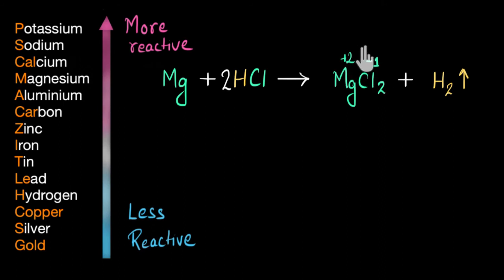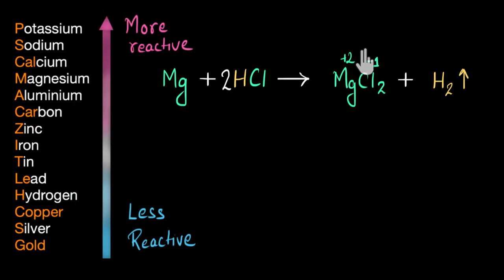Now some of you might be wondering, Ram, why isn't HCl a salt? Why is it called an acid? Because I know that HCl is also made up of ions. It gives H plus ion and chlorine minus ion. So see, pure HCl is not made up of ions. In fact, there is a covalent bond between hydrogen and chlorine. And don't worry if you do not know about covalent bonds right now. We will talk about that in a later video. But yes, pure HCl does not have ions in it. Only when it is mixed with water, it breaks into ions, H plus ion and chlorine minus ion. Whereas MgCl2 over here will always be in the form of ions.